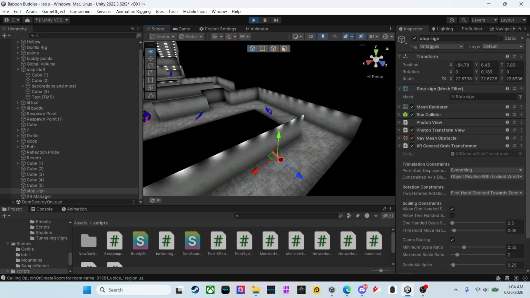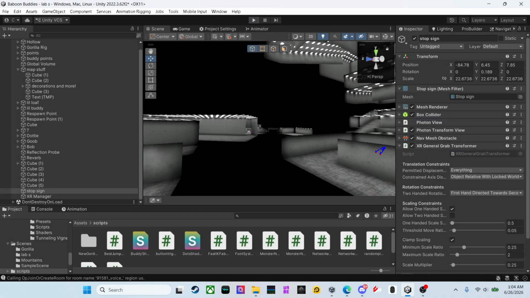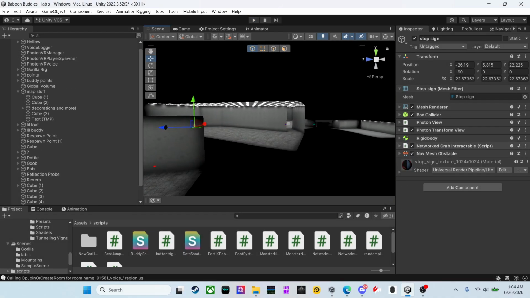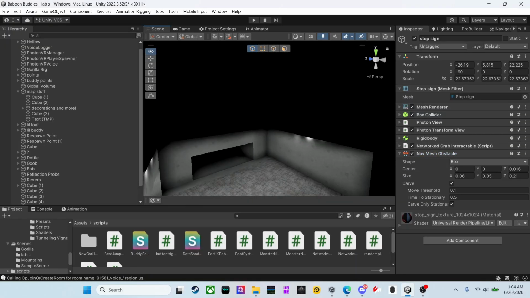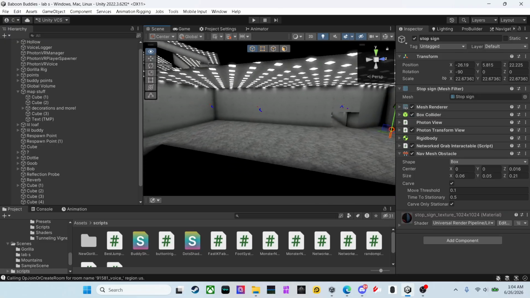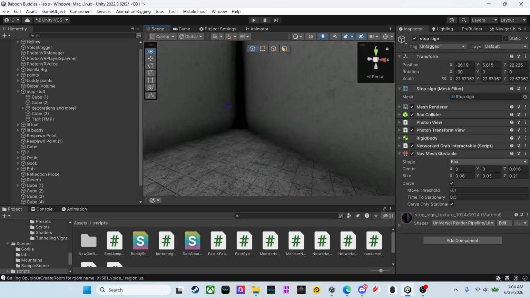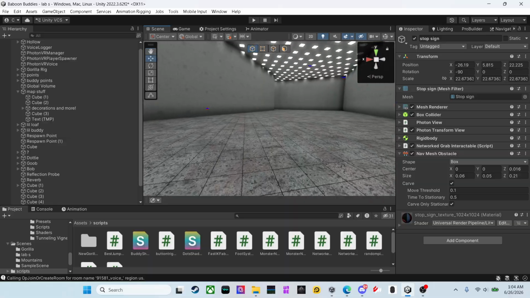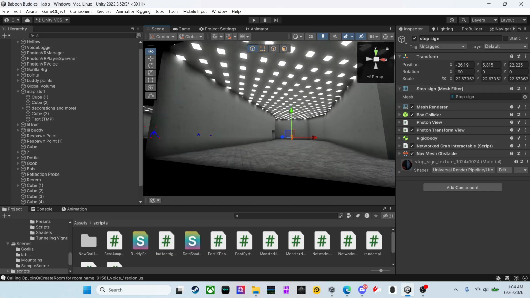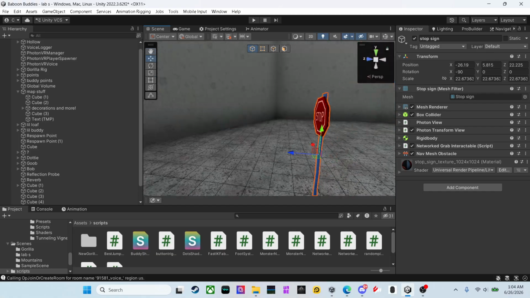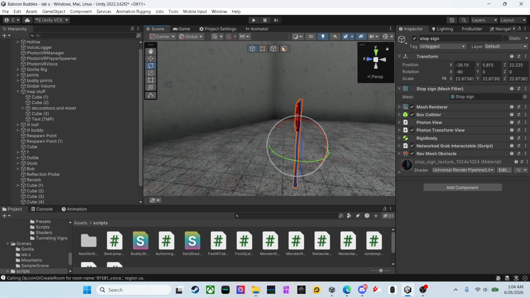Okay, yeah, you can edit the settings however you want on box collider and nav mesh obstacle. I'll create a few of these.